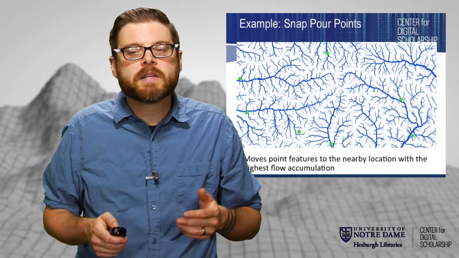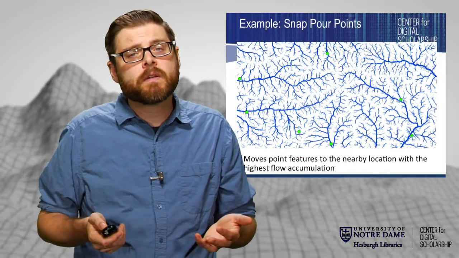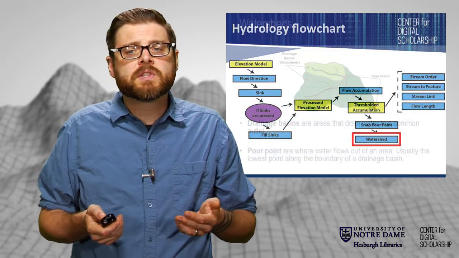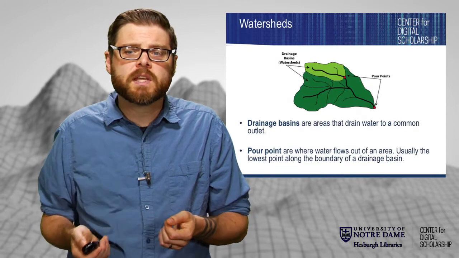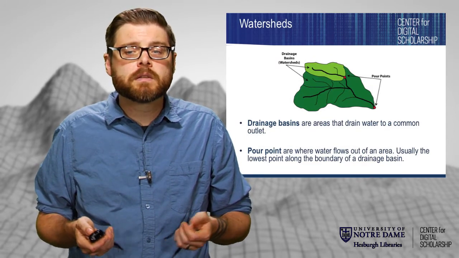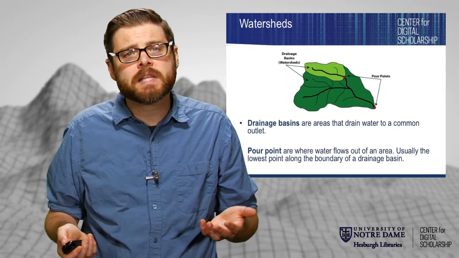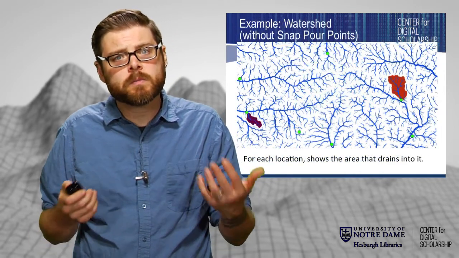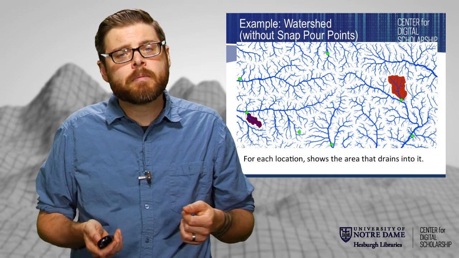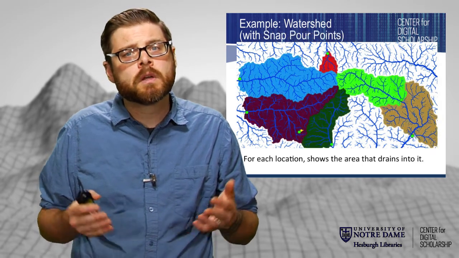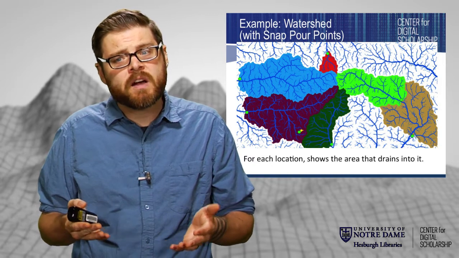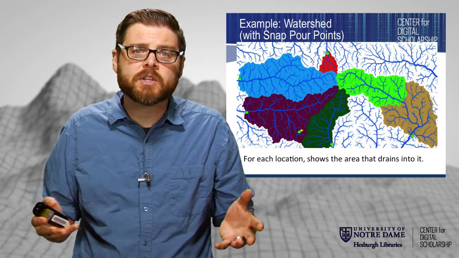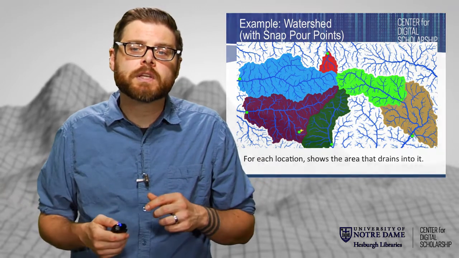So it's basically going to move our point features. So if we have a series of point features across the area here, if we were to run this watershed tool and see what the catchment for each one of those points is, if we do it for those particular points without snapping them, some of them will hit it pretty well, some of them we won't, some of them will be very, very small, some of them will be normal sized. But if we run the snap pour points tool and then afterwards rerun that watershed analysis, you'll see that we get much, much bigger areas. And these are more representative of how much area actually does flow through that particular spot.